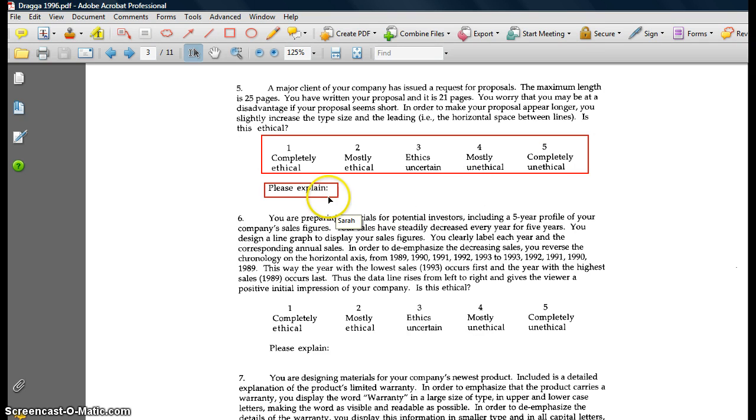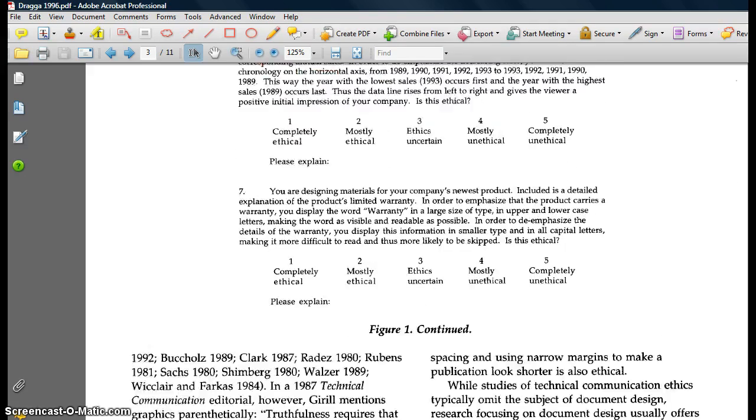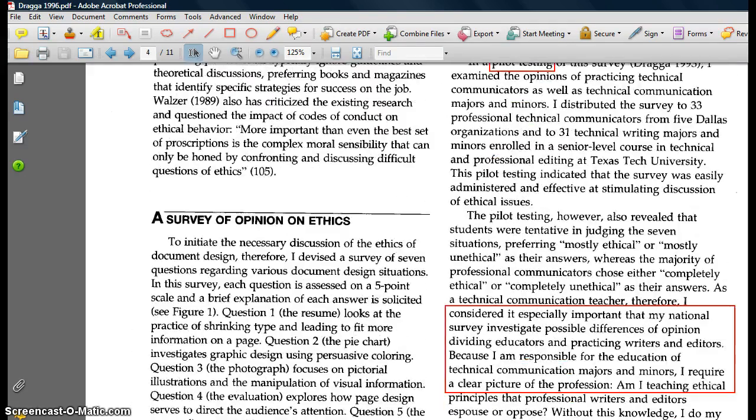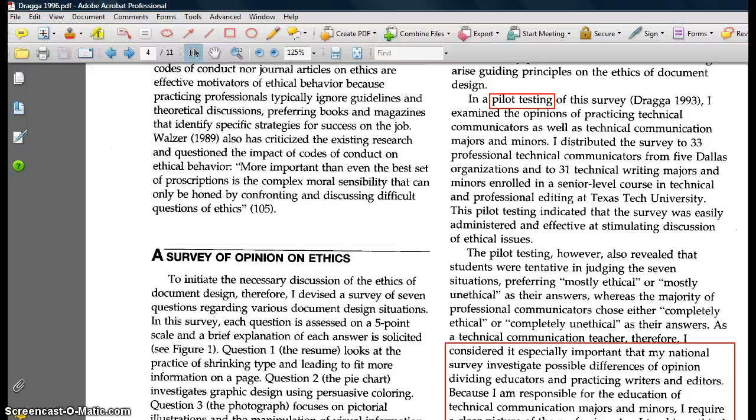He also provided over here an option for them to explain why they felt that this was ethical or not. So this is going to be the qualitative aspect of his design, and then this will be the quantitative aspect. So I'll show you what the results look like in a second. Just for the article gridding aspect, he does a pretty good job talking about how he pilot tested his survey with technical communication students and the limits and limitations that testing with students versus actual practitioners has on his research. So I think he does a decent job talking about those limitations right here.